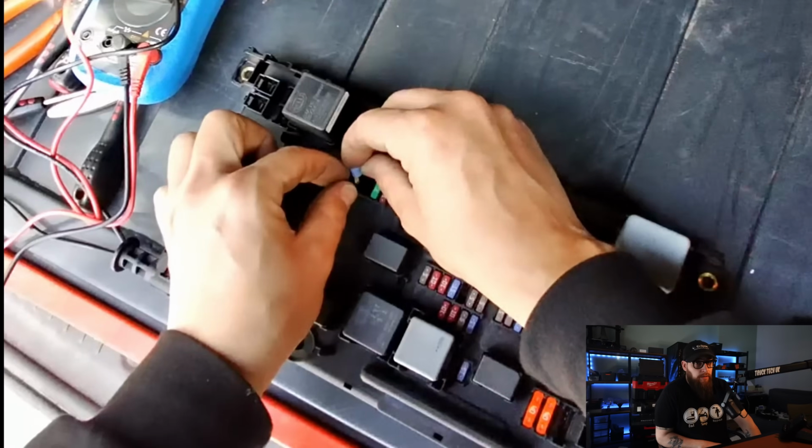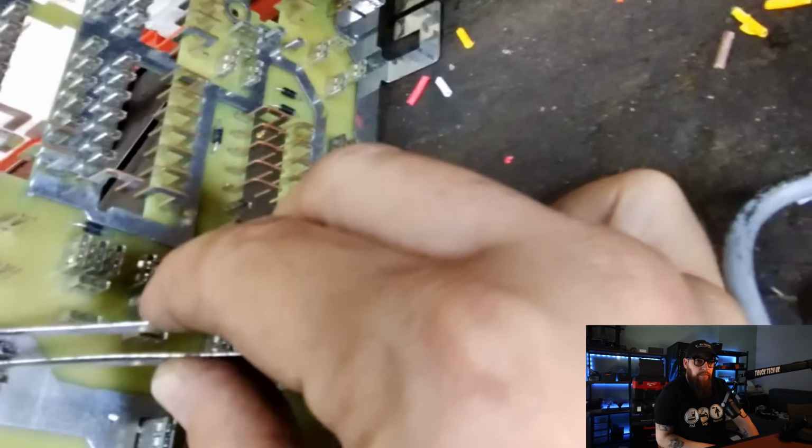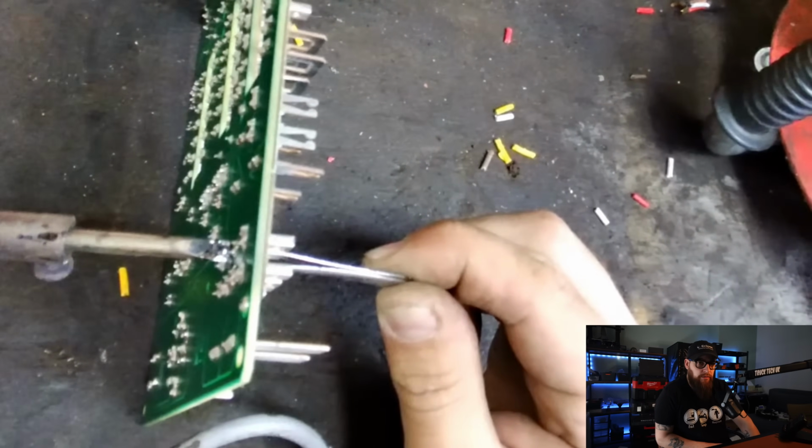That's £1,000. Yep, don't think we'll be paying for that. I best fix this board then. So with all the fuses out and the plastics off, we best figure out how we're going to repair this board. Unfortunately, the soldering iron couldn't apply enough heat to the fuse holder for me to swap it out.